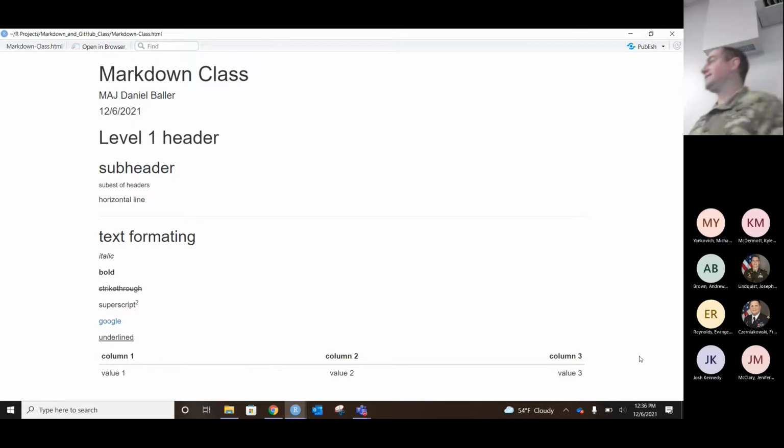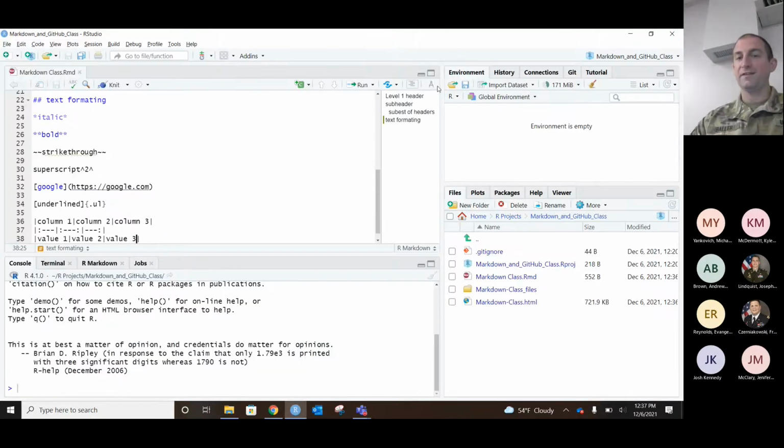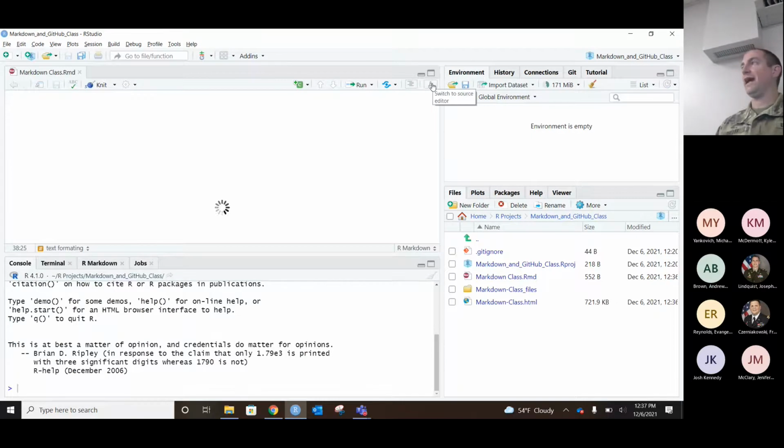Now, you may say this isn't the best looking table. You can do a lot more customization with your tables using LaTeX code, but it also takes a lot more time. So if you want something that's just kind of a quick and dirty table to put into a document, this works pretty well. Now, what's really nice, I'm going to go back to that visual editor for a second, and I'm going to add a table that way.